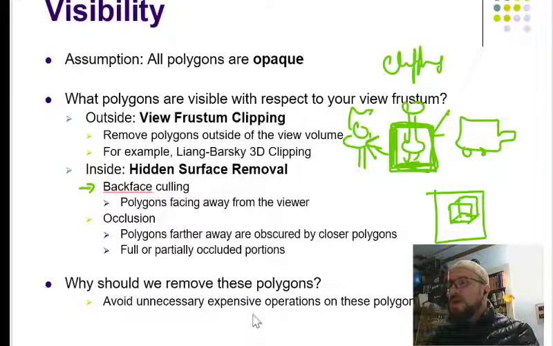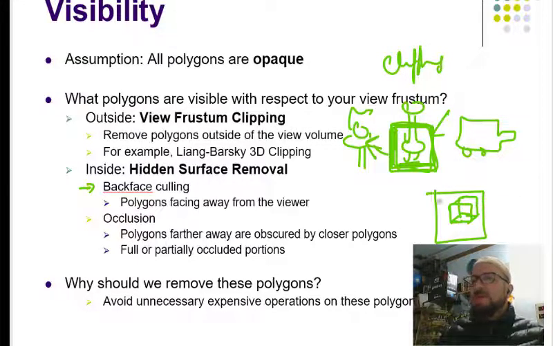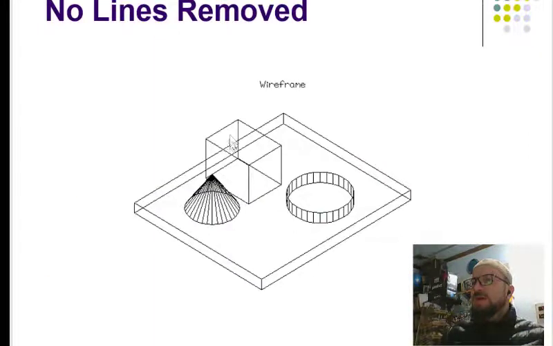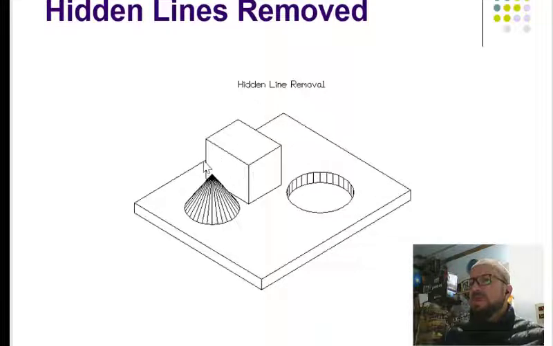It takes up the CPU time, and we should be doing them because we won't be able to see them when we plot this 3D object onto the 2D screen. Like in this picture, there are no lines removed. It's a wireframe and we see the back lines and back surfaces are there, so we're not going to remove them. And here I am seeing those back lines which were there, they are just simply removed.